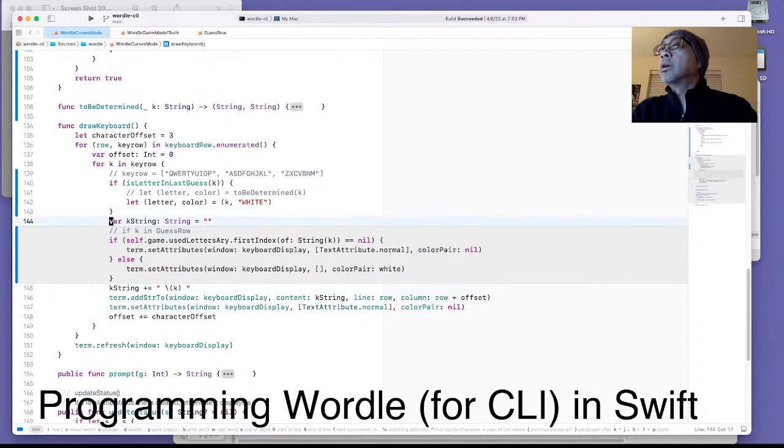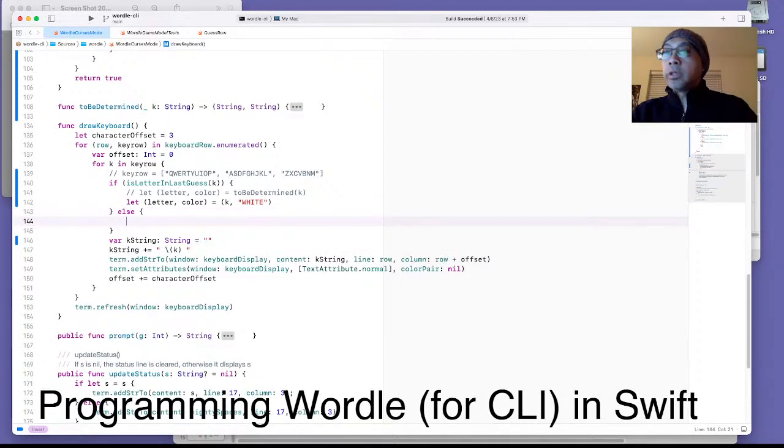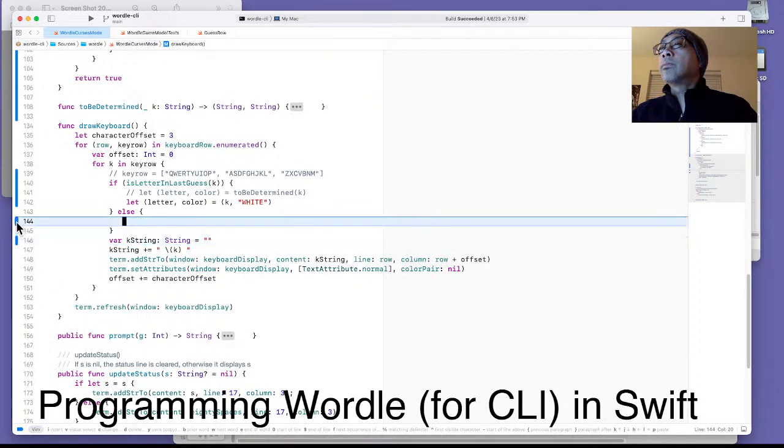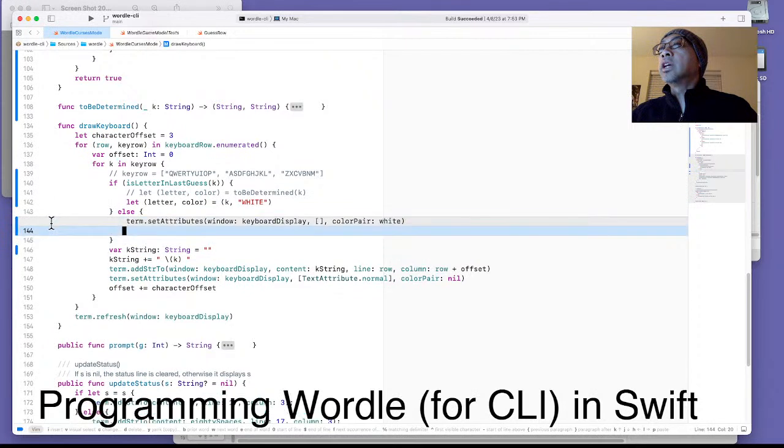I guess I'll put it here. So this is the old code. Else, I'm just going to put this here. And where is the rest? Where's that block here? Show the change. White.